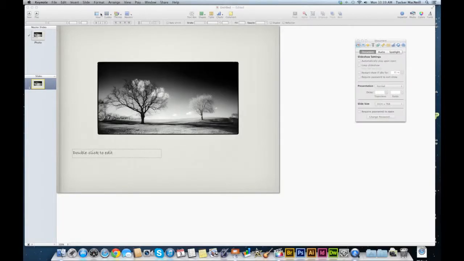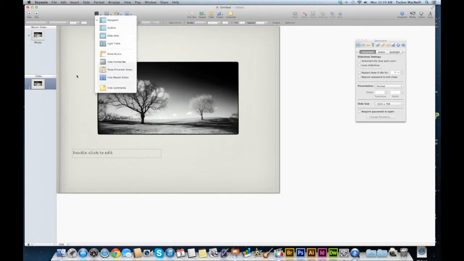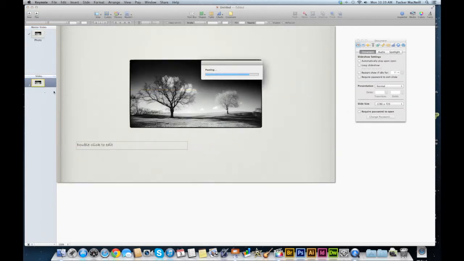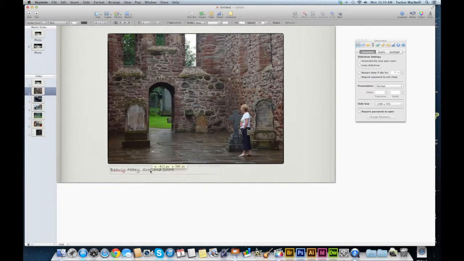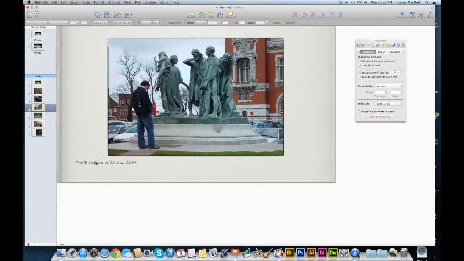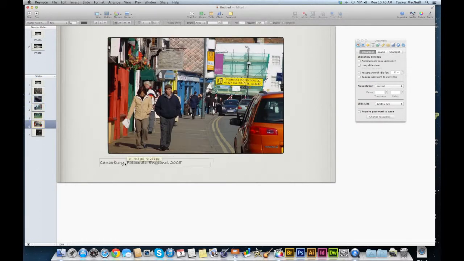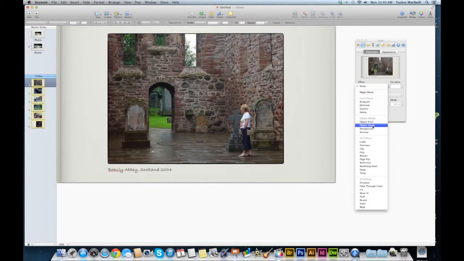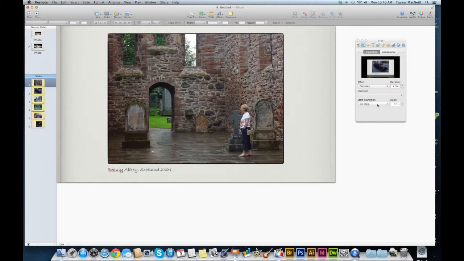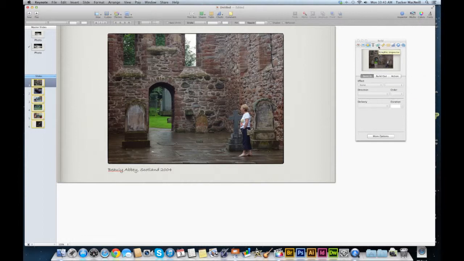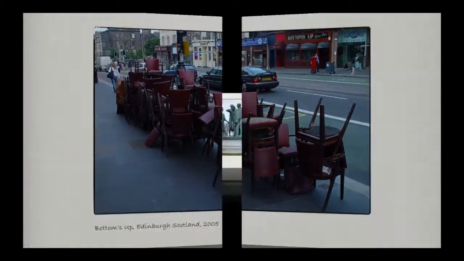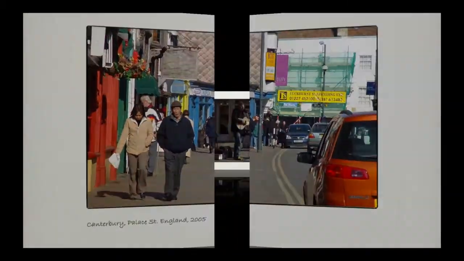So the first thing I'm going to do is I'm going to open up a project, and I'm going to change the master slide to the size of my video. That's so I don't have to do weird cropping in my video. Now I've just imported some pictures and with some text involved, and I'm just doing a very simple picture slideshow with some slight animation to it. So once I've done that, I'm selecting all of them and I'm going over and I'm adding an animation. And I'm not doing anything terribly fancy here, but it's just to give you an idea. Then I'm checking the work, so I just did a play to see if the animation works, and it seems to be doing just fine.